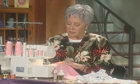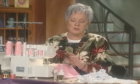Now, let's get ready to stitch. When you sew, it's usually best to baste your fabric first. Basting is especially important to ensure proper fit when constructing garments with an overlock machine. After all, once your seam is stitched and trimmed, there's no seam allowance left to be let out if the garment is too tight. Avoid pins for basting if you can. Use glue stick, basting glue, or basting tape whenever possible.